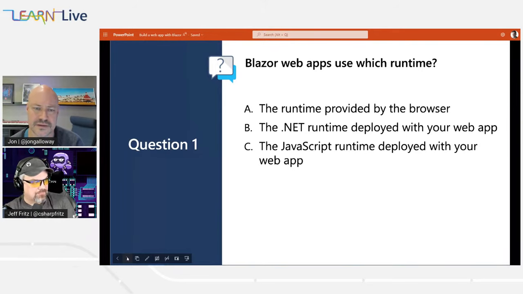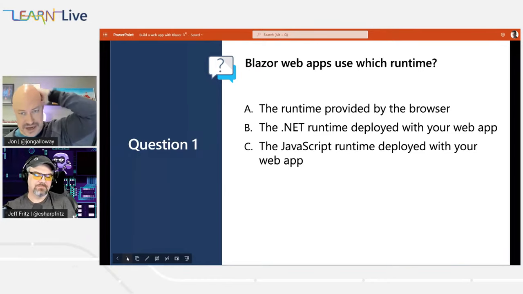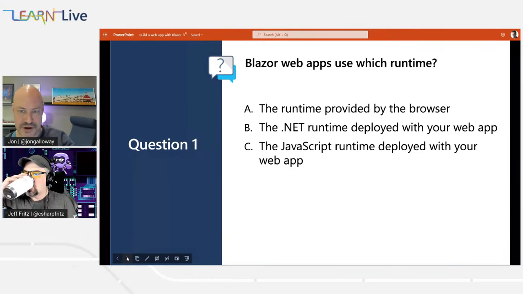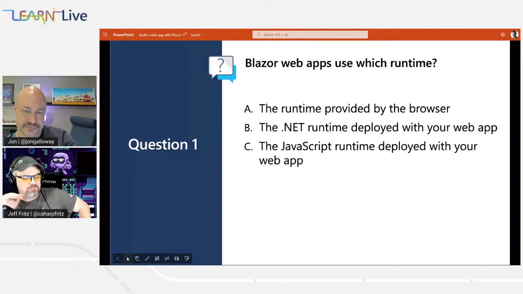Okay. And I see a couple folks saying, yeah, definitely. I see Bandy Tool with the Kappa there. Definitely C. I see your sarcasm. Rizwan asking, is it a server or WebAssembly app? Well, doesn't matter. Surly Dev, question. Some people are saying A. Yeah. So an interesting thing here is I really do feel like it's a little confusing, and I would answer it differently if it was Blazor WebAssembly or Blazor Server. Okay. Because what if I got rid of the word web and it was just Blazor apps?